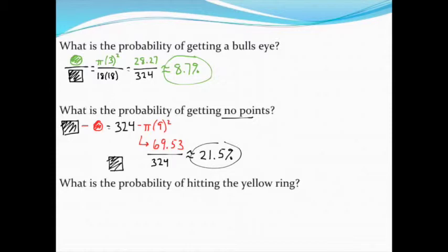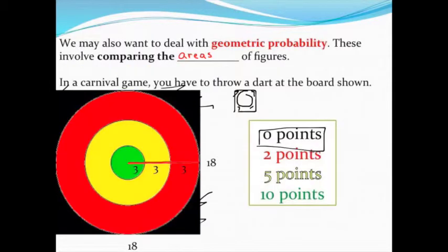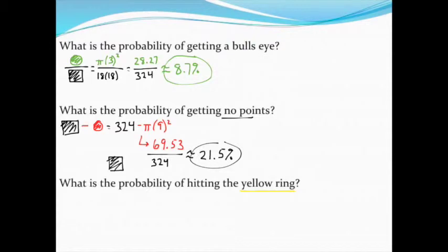Last up, I want to find the probability of landing in the yellow ring. So let's one more time take a look at our target and see what this looks like. I want to figure out this yellow spot right here. That's where I want to land. I'm thinking this time, since it's a ring shape, I'm going to use a similar process to what I did last time. Let's find the area of this entire yellow circle, but then subtract off that green circle that's inside to get rid of that area. That should be the area of what I want. So my thinking is, let's find the area of the yellow circle and subtract off the area of the green circle on the inside to find the top of my probability fraction.